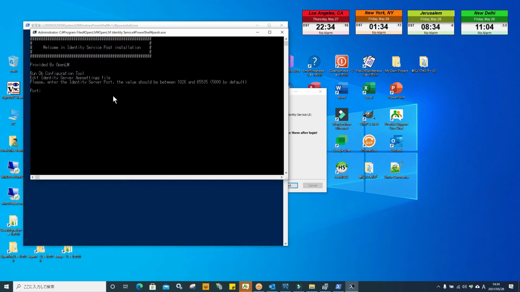Then the default port is 5000, but you can choose a port number which is not in use, between the numbers specified in the CMD.